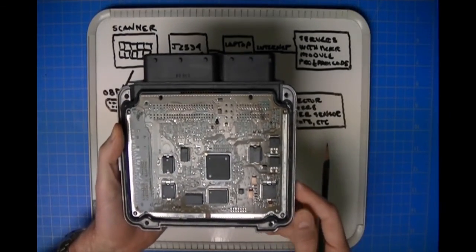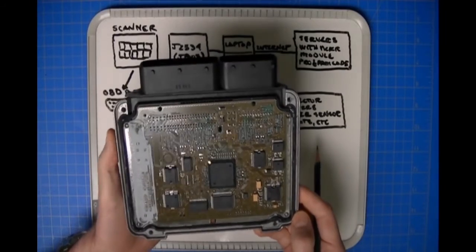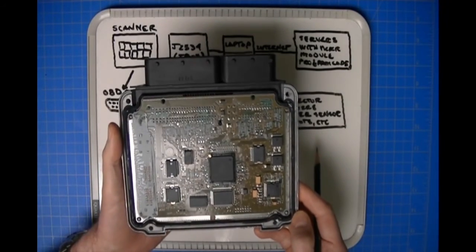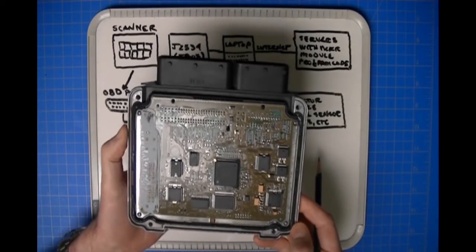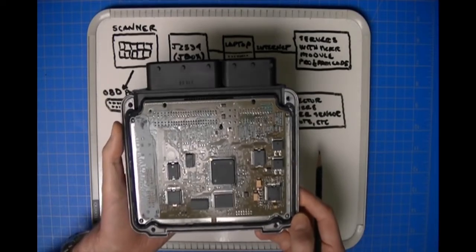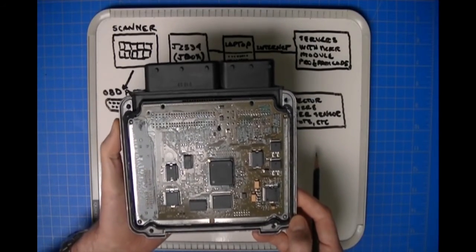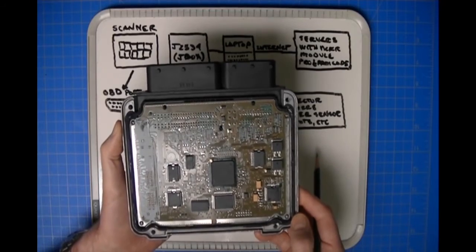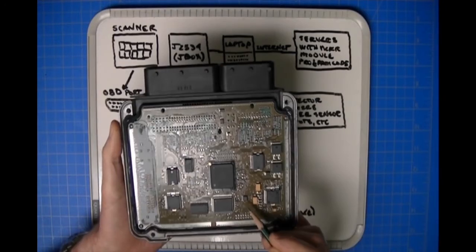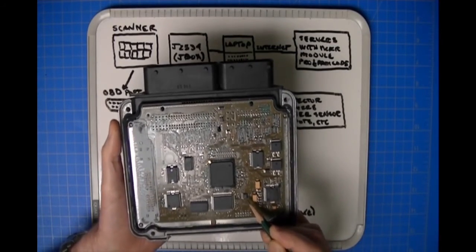Well, if you go to a salvage vehicle and take a module out of a salvage vehicle, what is going to prevent you from installing that module in the vehicle with which you're currently working? The only thing that's going to prevent you from installing it is the data that is specific to the vehicle from which the module was removed. That information is in the EEPROM, which is right here. And that's what EEPROM Work lets you do.